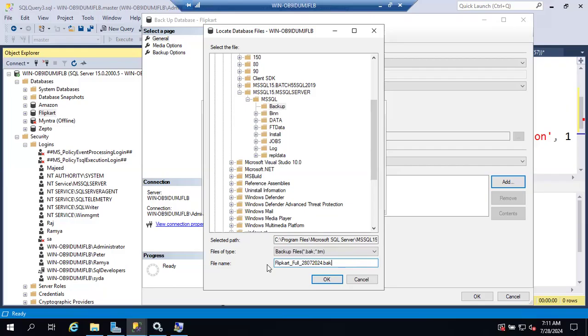You can give any name. It's not mandatory. For the Flipkart database, you can give any name. You can give pavankalyan.bak also, it will take. You can give katrinakaif.bak also, it will take. But others have to identify it, right? Others can't tell what this katrinakaif.bak is. They get confused, right?